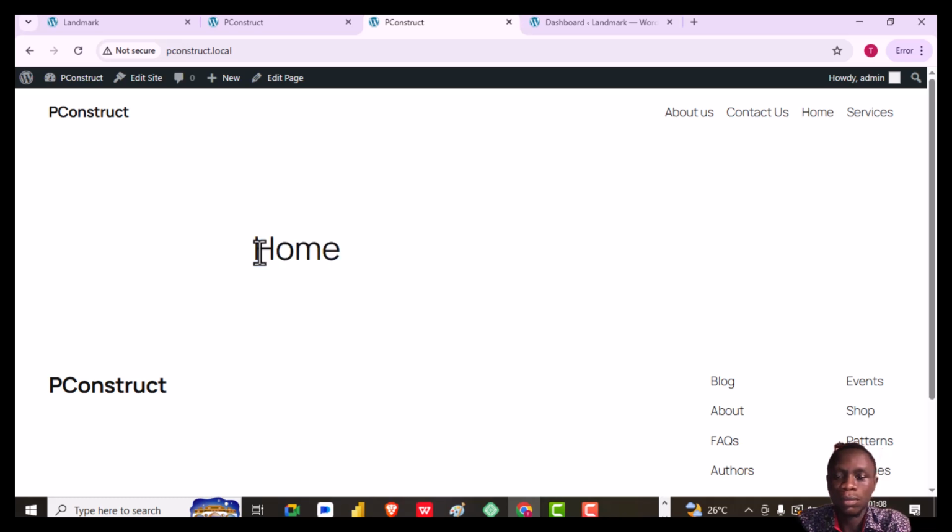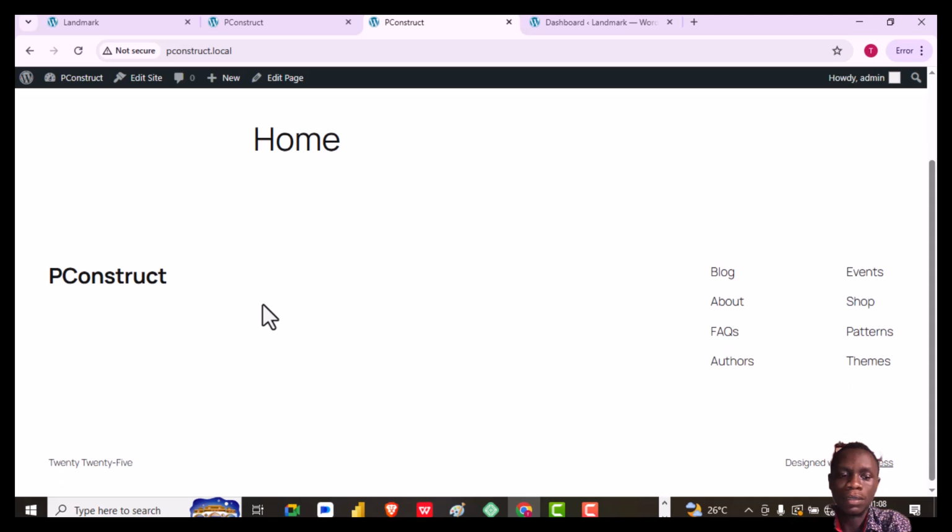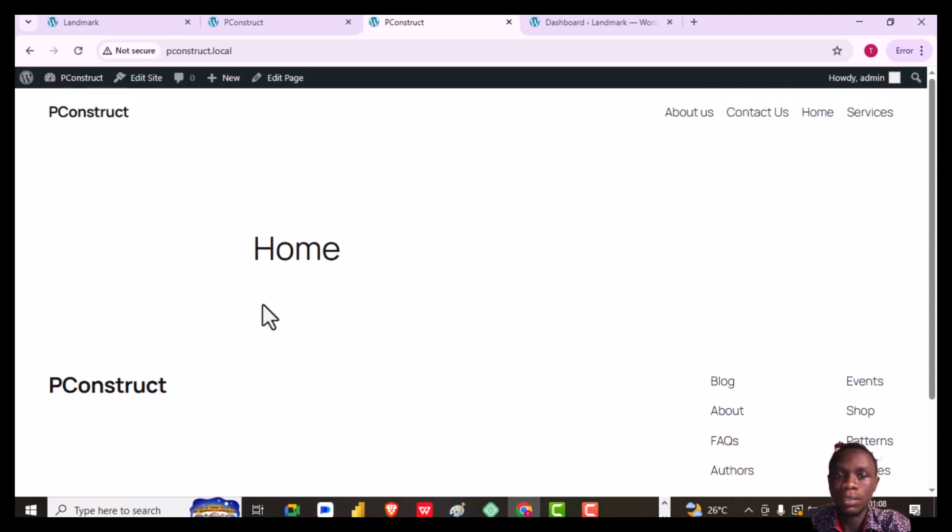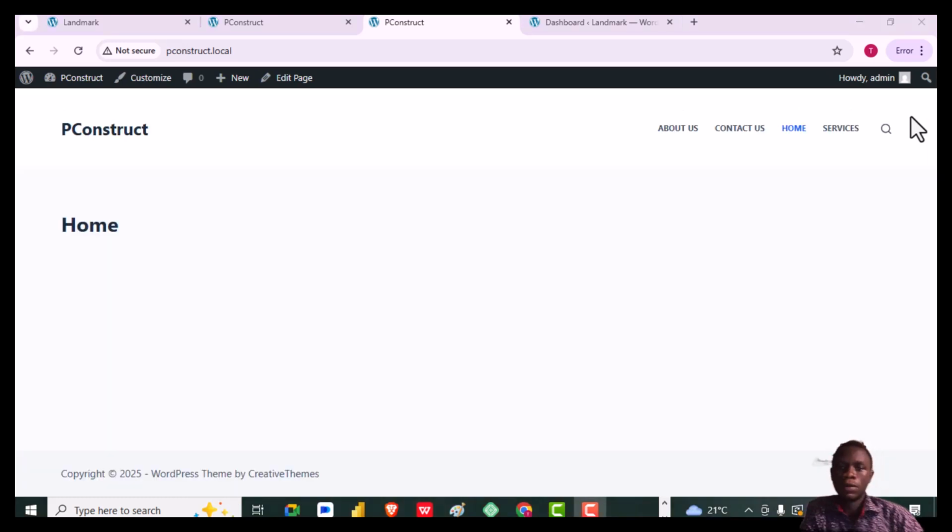Now, according to me, I think I've not yet activated the theme that I installed when explaining how to install themes and plugins. Alright, so I'm going to do that and we'll come back to it. We'll continue from there. Alright, so I'm back.